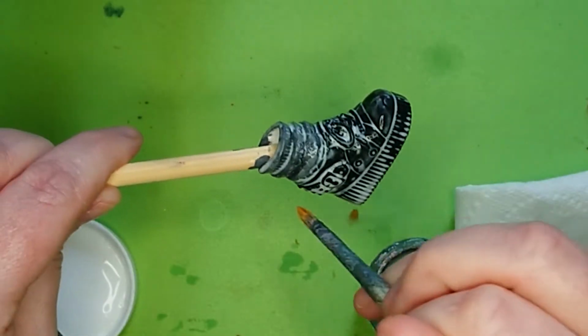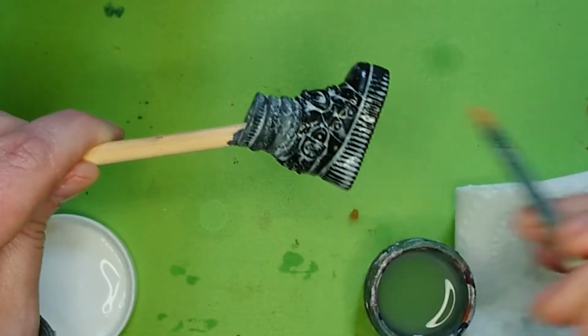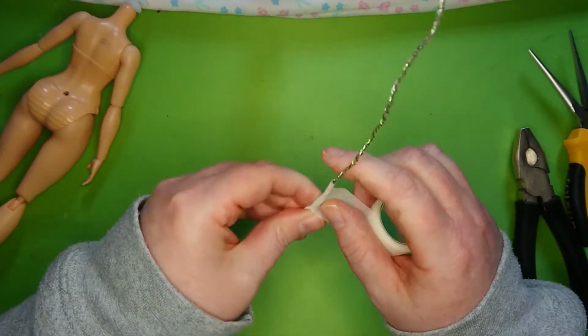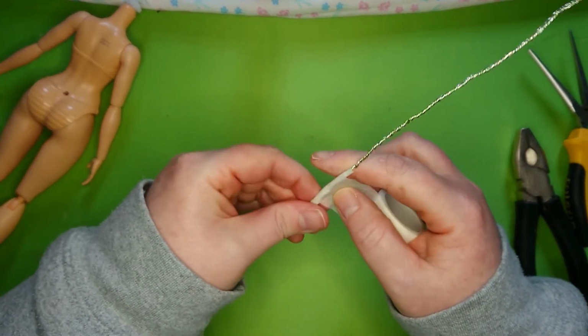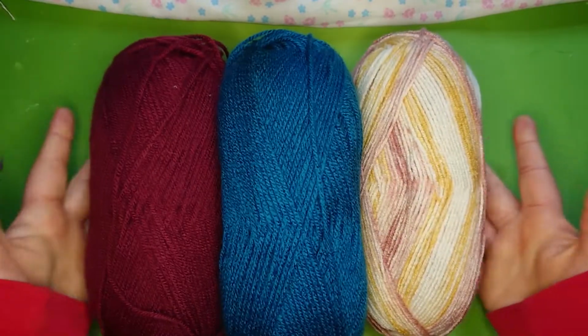Once I was done painting, I sealed them with 2 coats of matte Mod Podge. I made an armature for her tail out of wire and covered it in bandage tape. And I made yarn wefts out of these 3 colors.